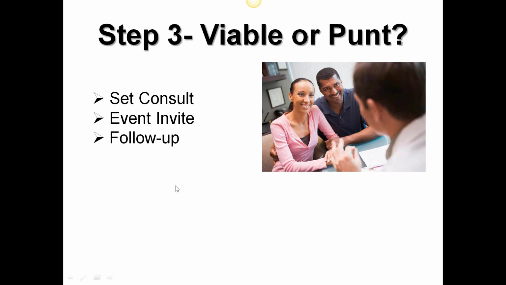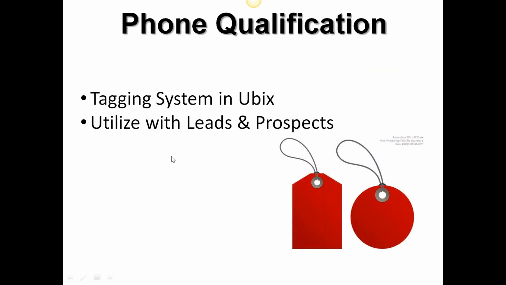That is it, ladies and gentlemen. I'm going to open it up for questions right now on anything that I went through on that process, utilizing that email, anything inside of Ubix. And remember, the tagging system is so important that you get those tags customized to the information that you want to have, because the more information you have, the more effective you're going to be with your follow-up, and the more you're going to convert into buyers and ultimately owners.